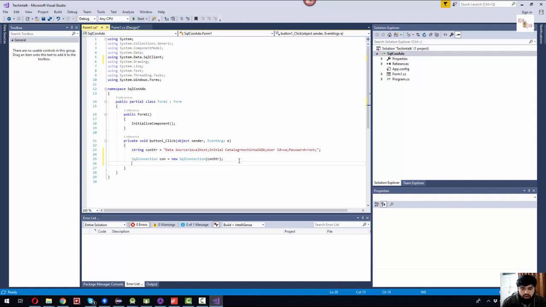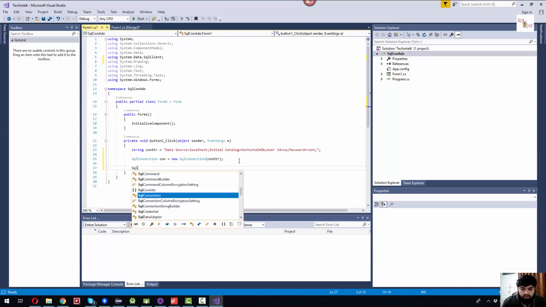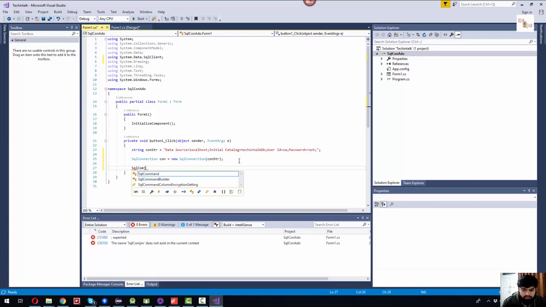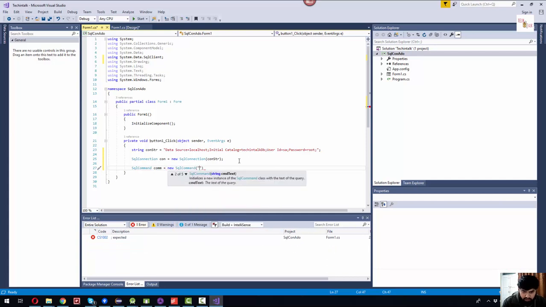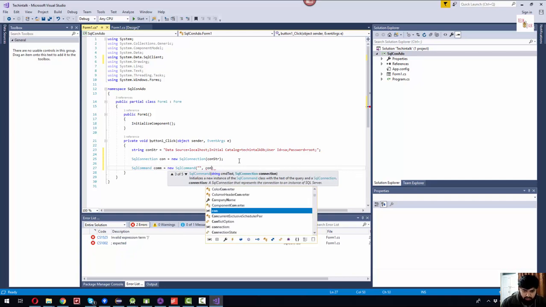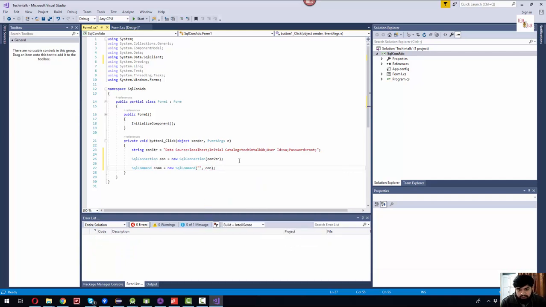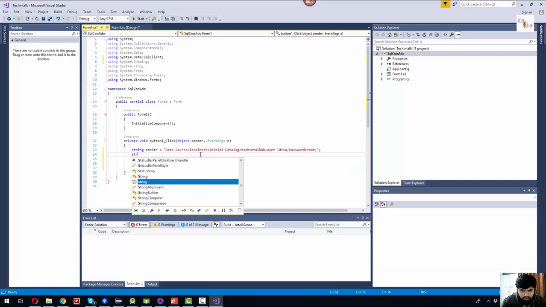So our next thing is our SqlCommand. com is equal to new SqlCommand, and in SqlCommand the first parameter is the query, the second parameter is the connection. Let's just write a query over here.